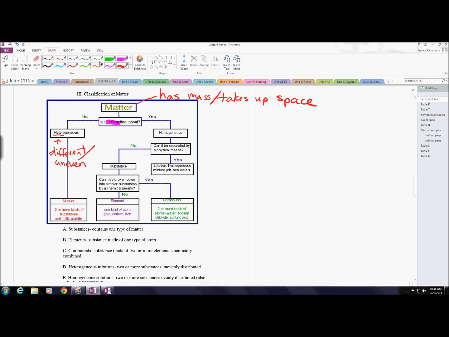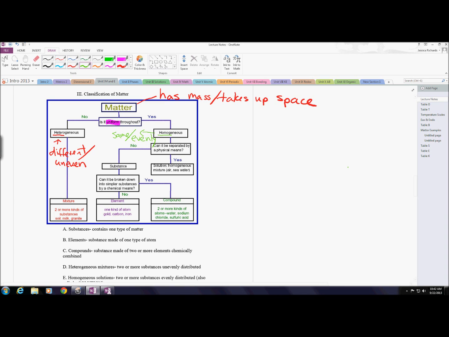Uniform throughout is going to be the homogeneous mixture, and this prefix, homo, means the same, or when we're talking about substance, even. It's going to be evenly mixed. So if you take a substance and you grab any two pieces of it, and it's the same stuff. So if you've got a container of vanilla ice cream, you take a scoop of vanilla and you put it in a bowl, you take a second scoop of vanilla, you put it in a second bowl. They should both taste the same, they both have the same composition, they have the same stuff in it.